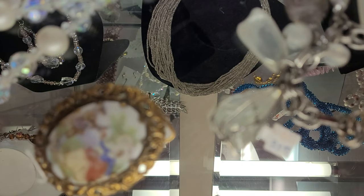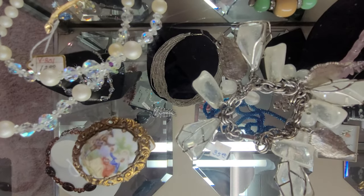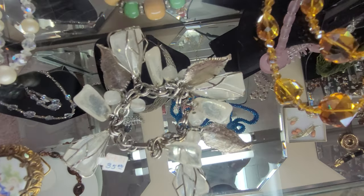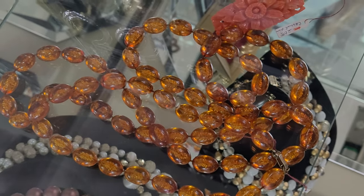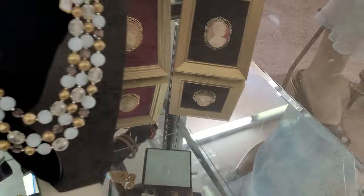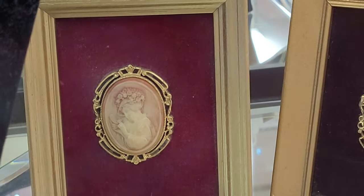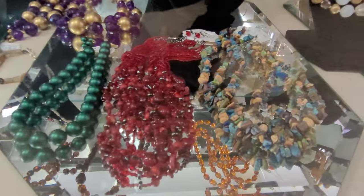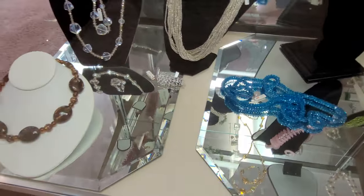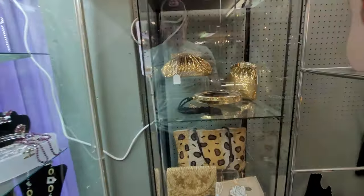Quite a bit of vintage jewelry here in this booth. Amber colored beads, those may be amber, I'm not sure. That pendant right there looks to be amber. We won't ask them to take any of this out of the booth. I love those brooches that they made into pictures. That's very nice. So this booth here, I've seen lots of jewelry in this one before, which you can see right here. Quite a few beautiful pieces, and then you have some vintage purses right here also.